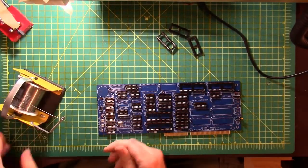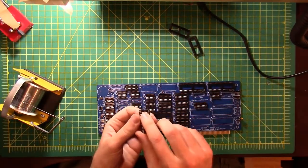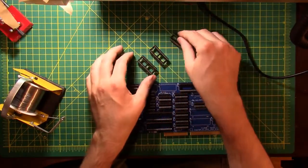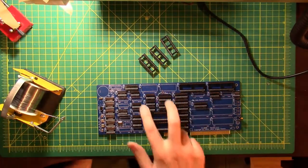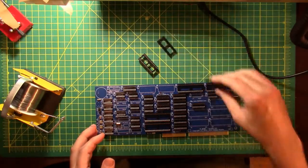Okay, these are 32 pins. So it's really hard to see on camera, but there's the number 32 etched right in the notch that indicates where pin 1 should be. So 3 32-pin sockets. Let's see if I can find out where those guys are. U11, 12, and 13. So that one's 10, that one's 8. I would have thought they would go right there. So 11, 12, 13, it's those three right there in a row.